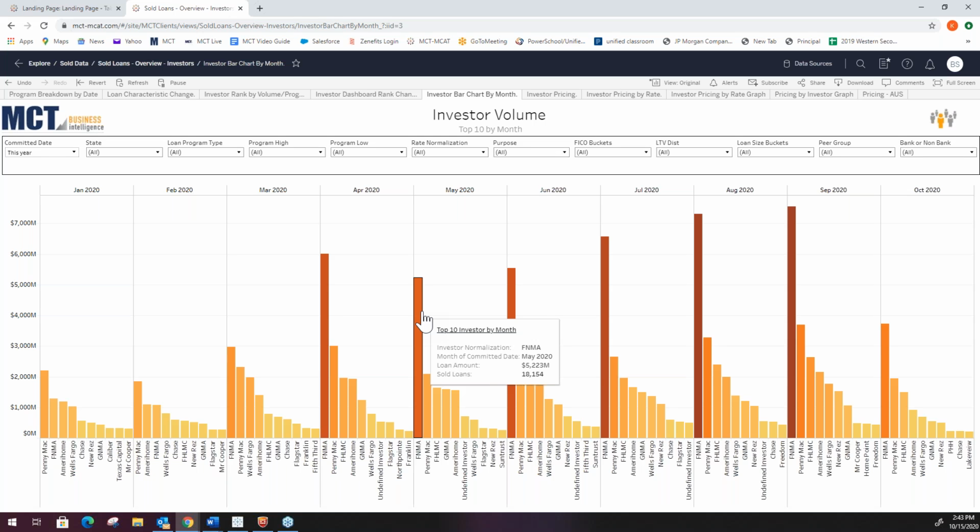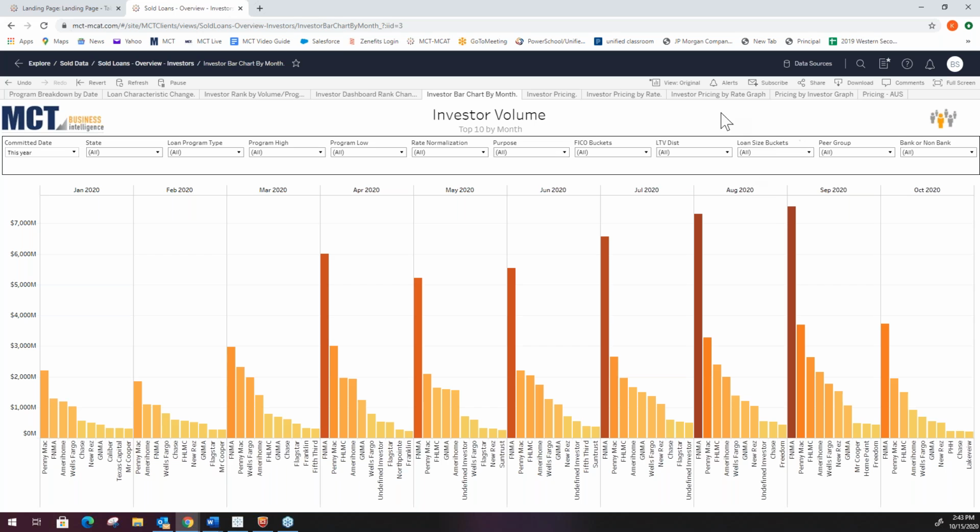And so maybe if I don't sell direct to Fannie, I'm able to look at this and say, wow, that really did make a difference for clients to be able to have that outlet. And that's going to push me to start going to get my approval with Fannie. So just some really great detail there. Especially if you're looking to add additional investors that you might not have, this is another great tool. Using this bar graph and seeing what volume is being committed to them each month is really telling us if it's worth your time to add them.